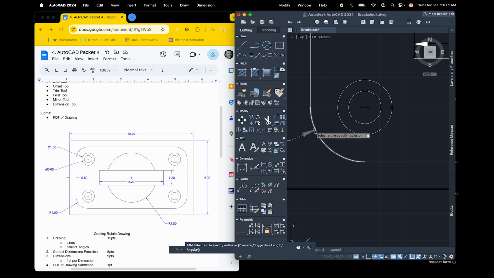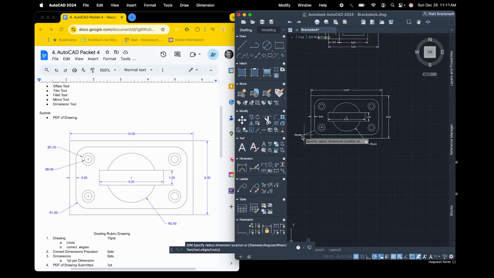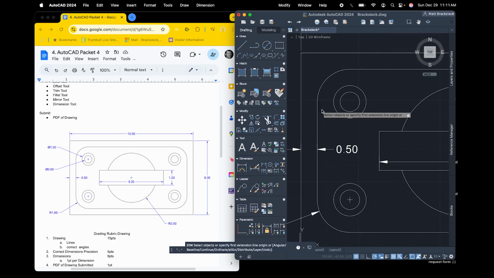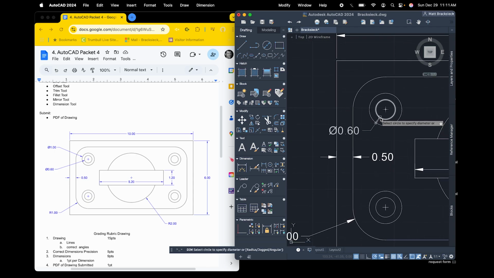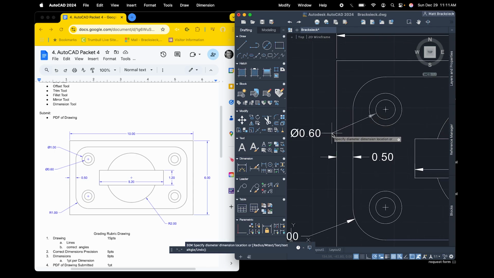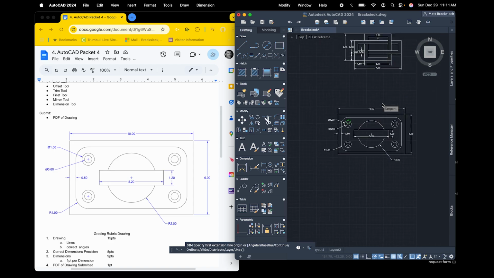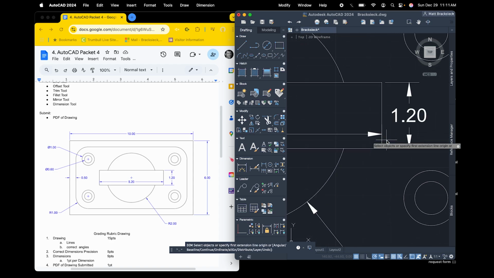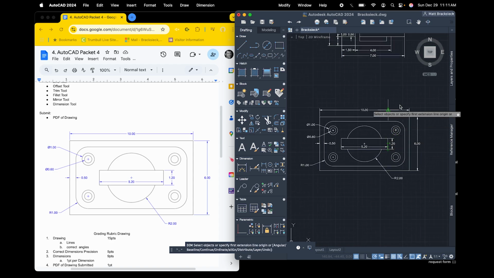There we are. Then we're going to zoom out again. There we have it.